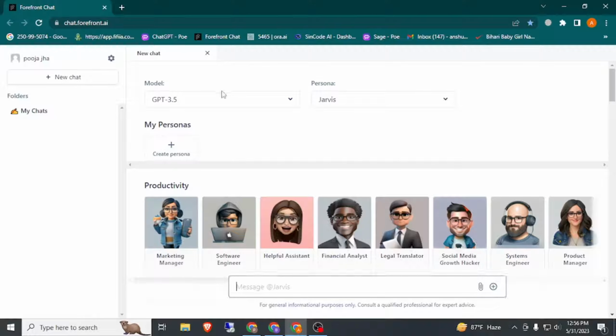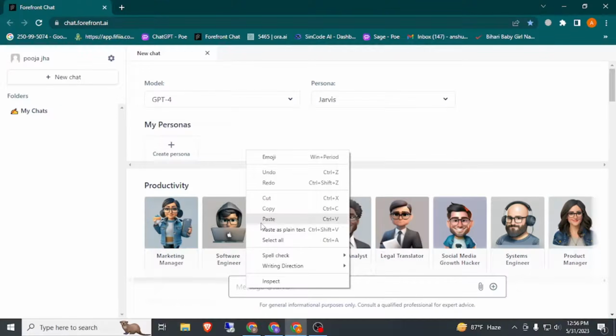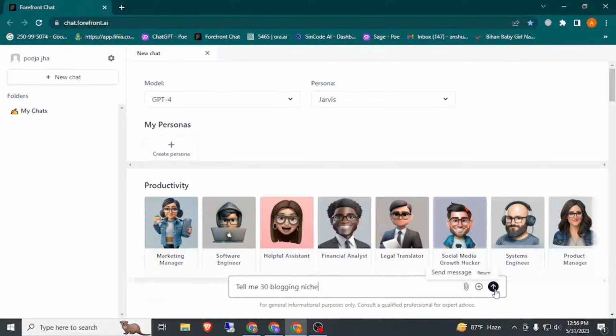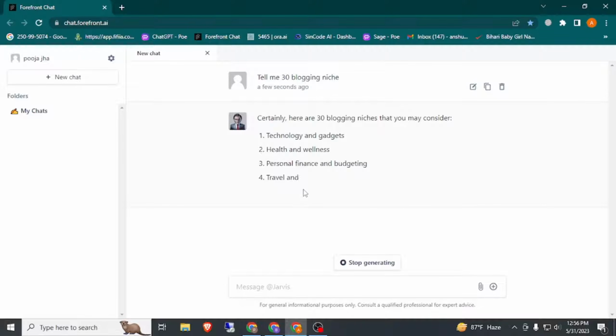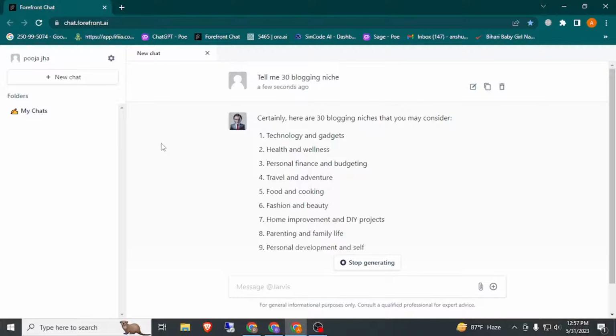First of all select GPT-4 and type here your query. Click on send. It will automatically give you a blog article or anything, whatever you want. Here you can see it is generated. You just need to sign up with your Gmail or any email address, maybe Outlook or Hotmail or anything.